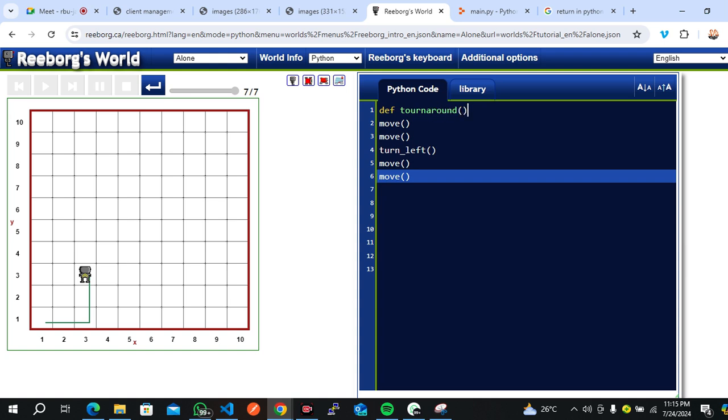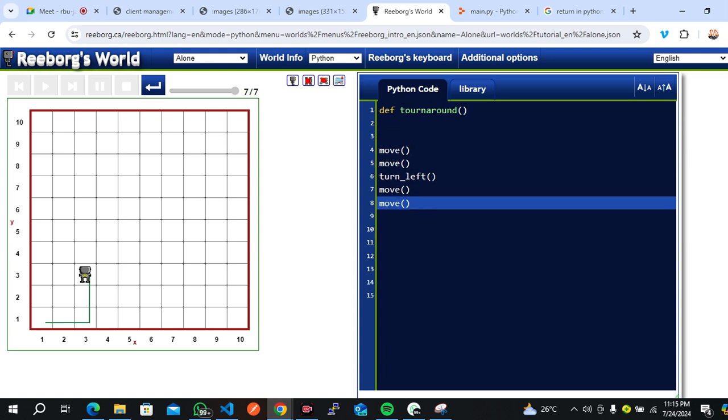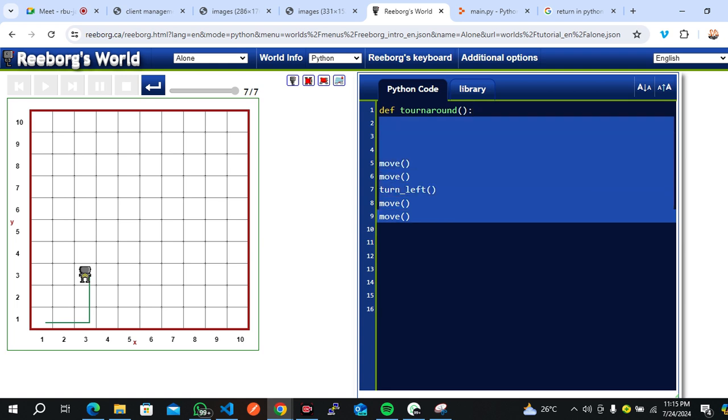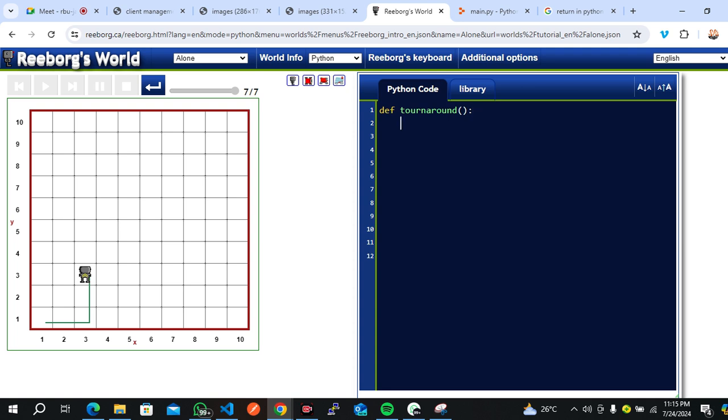In this turn around, the first thing I'm going to do is to tell the robot to turn_left.